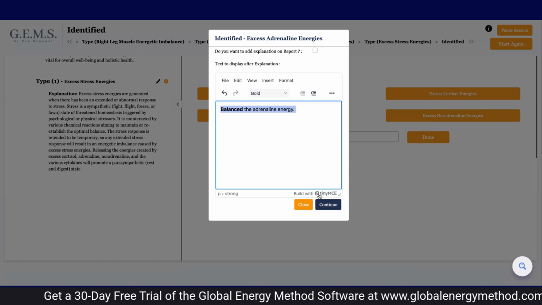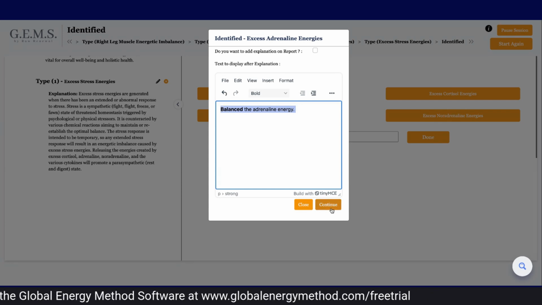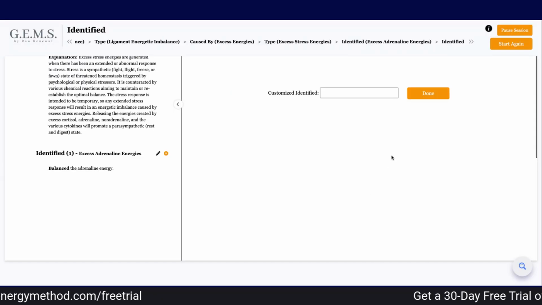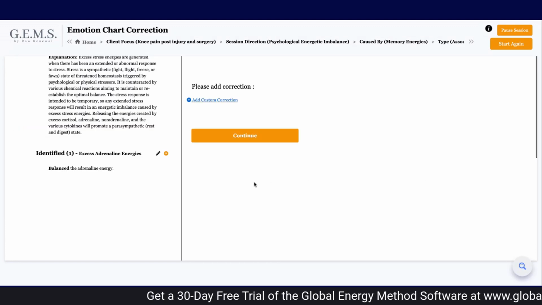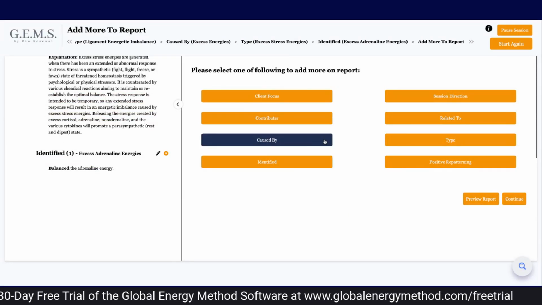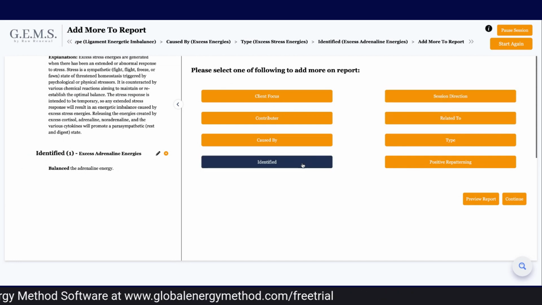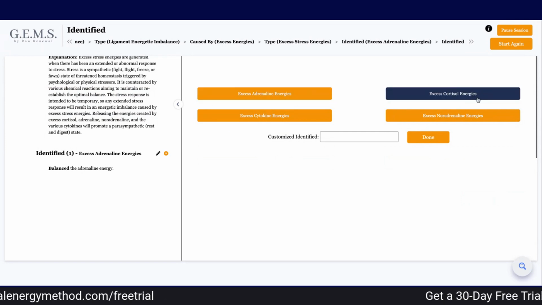All right, so let's continue to balance this. I'm copying this because I want to not have to type it each time. So I don't need to custom identify anything. I can just continue. Now I could have done the correction right there, but instead I just typed in that correction. So we're going to do all of these.